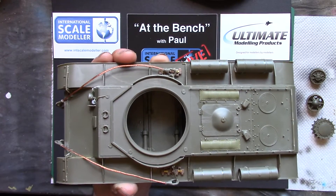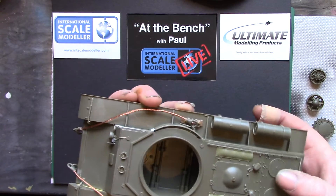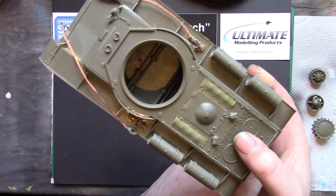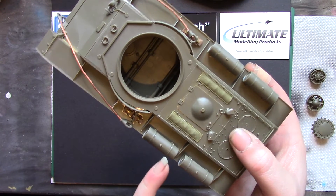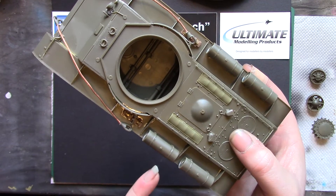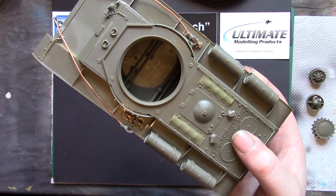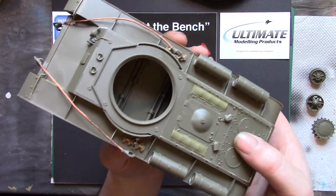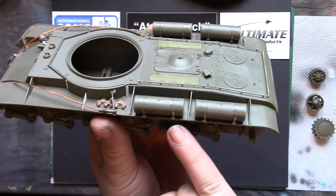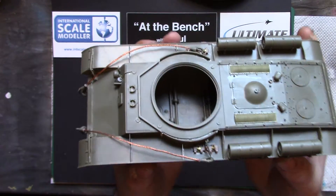There are copper tow ropes — they actually give you enough for four tow ropes, so bonus means I've got spares for another vehicle. One thing I will give them kudos on is the barrels. The seams are actually around where the straps go over the barrel. The centre part is moulded in one — slide mould I guess — so there are no seams on it at all. It's even moulded in such a way that the little clips actually clip into the side of the fenders. Really nice touch, though I didn't really enjoy putting those together.